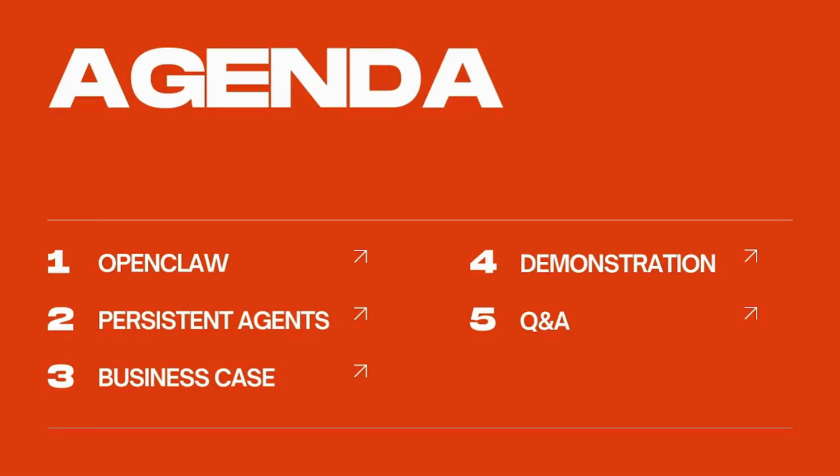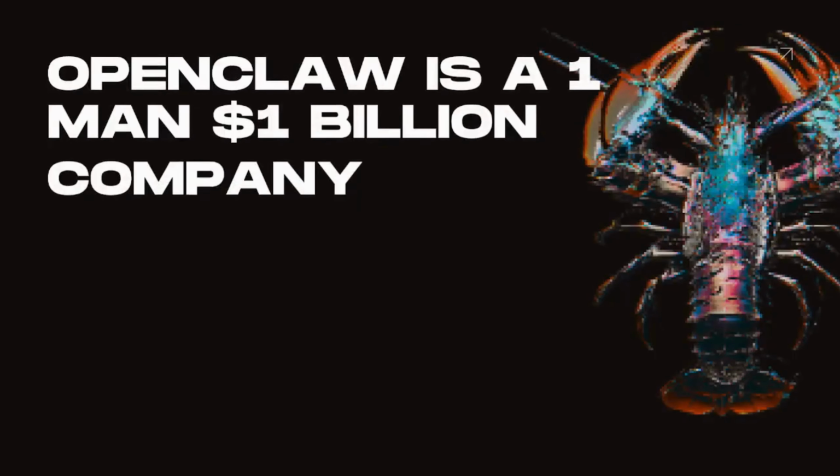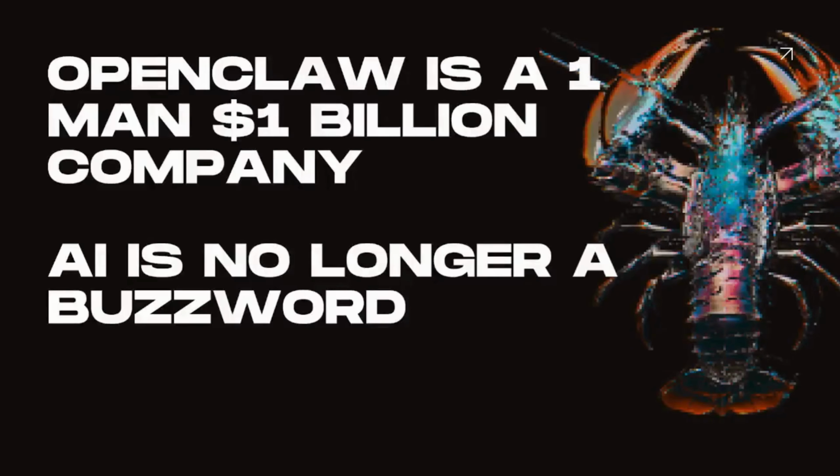So OpenClaw itself, it is a lobster pun to start with. There's going to be some lobster references throughout. What it is at its core is an AI harness, and a harness is a fancy way of saying it's a bunch of things that live on top of an AI model. Why this is relevant right now is that we just saw not one, but in the last week or so a second one. There are 2 one-man unicorns out there. A unicorn is a classification of a startup or company at a $1 billion valuation. These are not small businesses, not mom and pops. This is $1 billion valuation, and for the first time in history it's being done by one man.